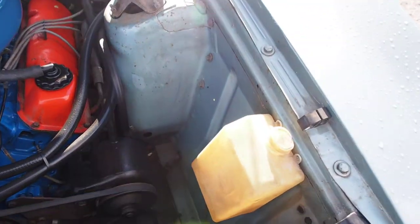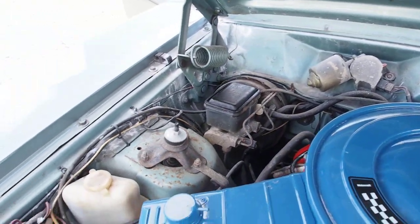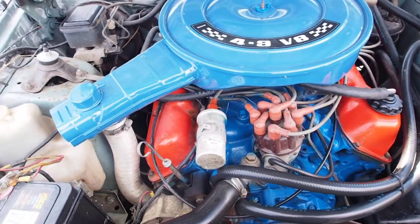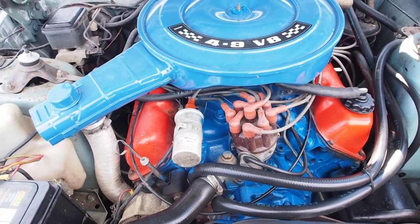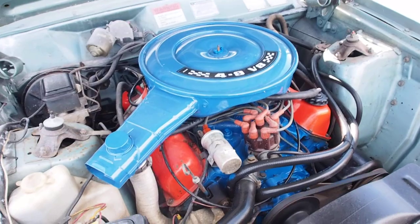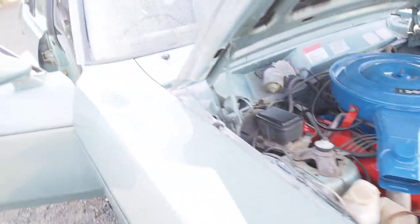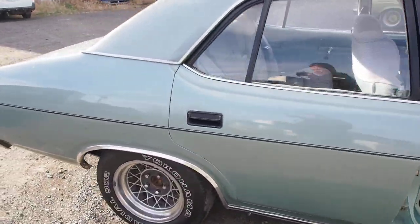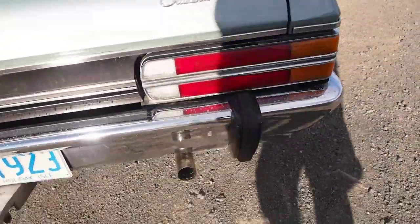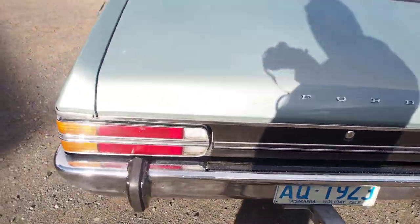There's a lot more that can be done. I think somebody may like to pull the engine out at some point and clean all this up properly. But really it presents okay. I don't know if you can hear that, but the motor is completely silent — it's 74,000 kilometres, barely run. Everything runs very sweet under here. I drove this car on a three-hour journey and it was just beautiful. She runs fine.